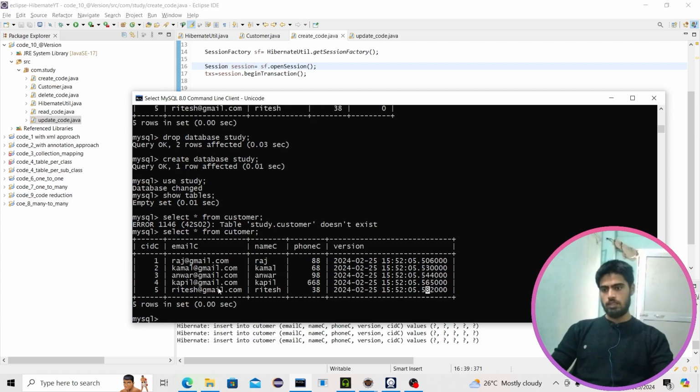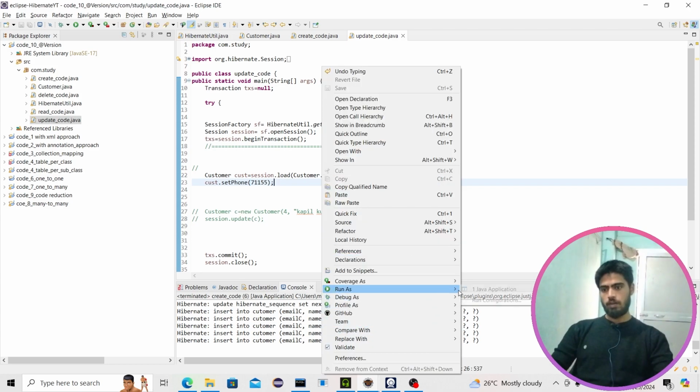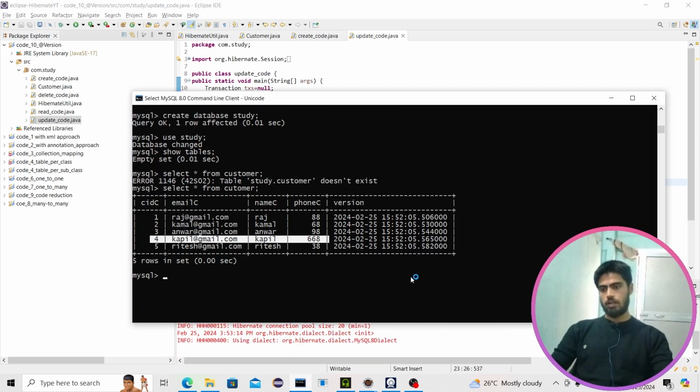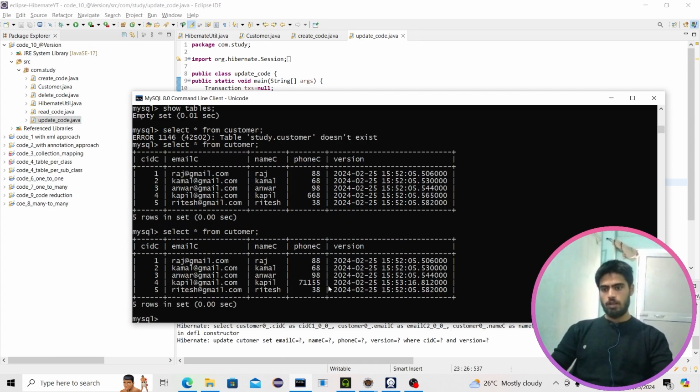Let's make changes for Kapil. We are loading Kapil at primary key 4. There is Kapil, and we are changing his phone number. We run this, and let's see. Update customer issued. You can see the phone number of Kapil got updated, and the corresponding times also got updated.